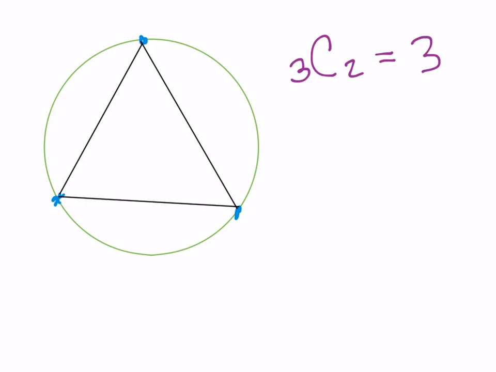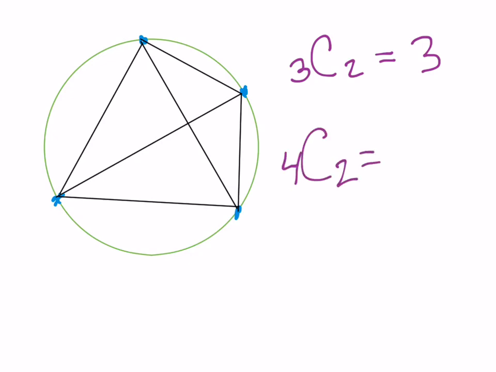Let's try it out for another case. So let me put a 4th point on here and then draw in all possible lines. Okay, so counting, we have that the number of lines is 6. So if we compare that to the combinations, what's 4 points choose 2? Look at combinations of 2 of those, and that also turns out to be 6. All right, so we can see that comparison there.